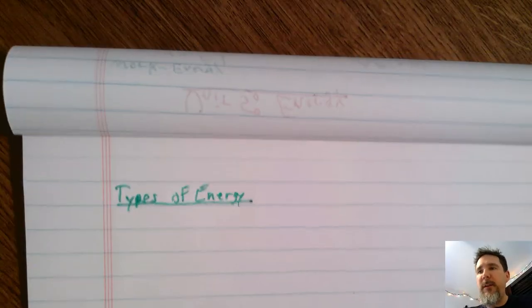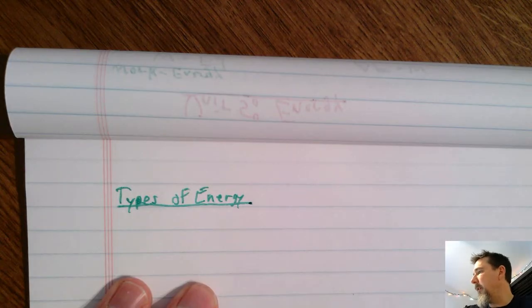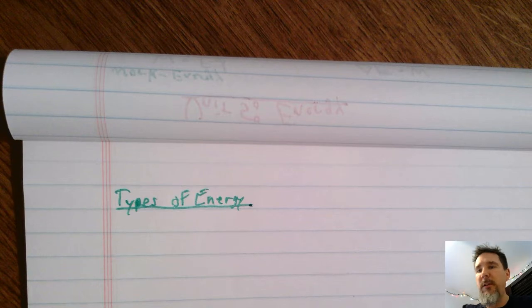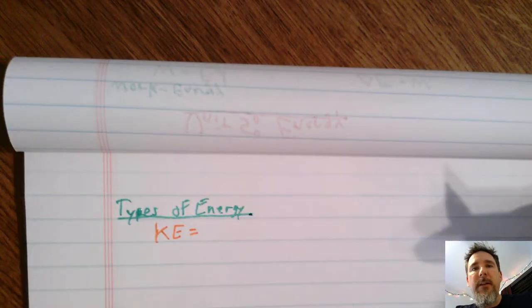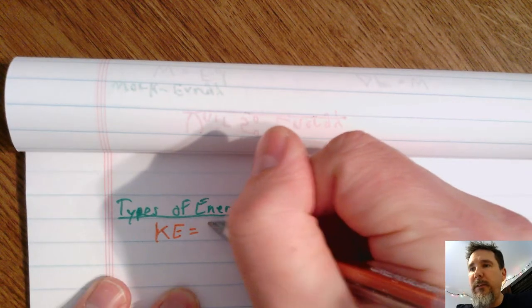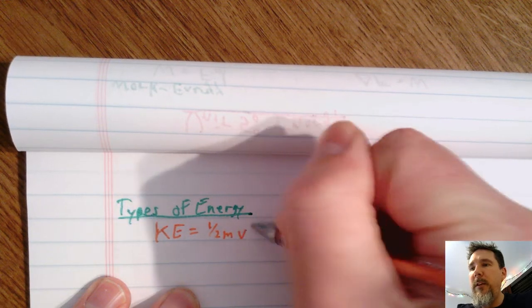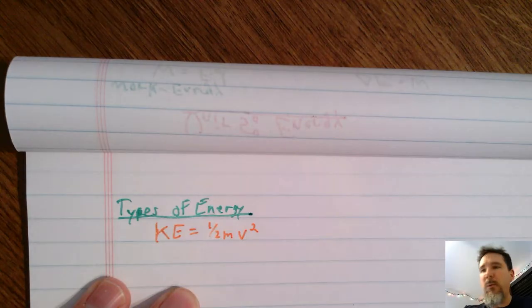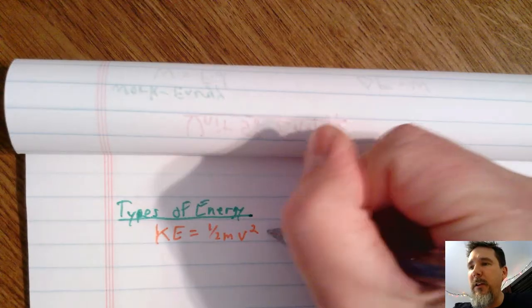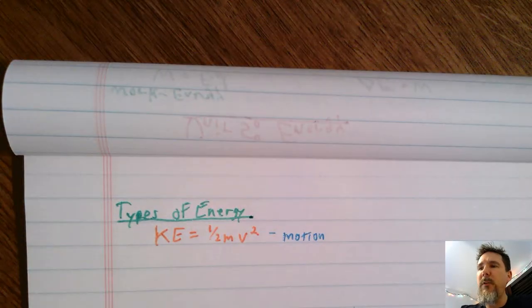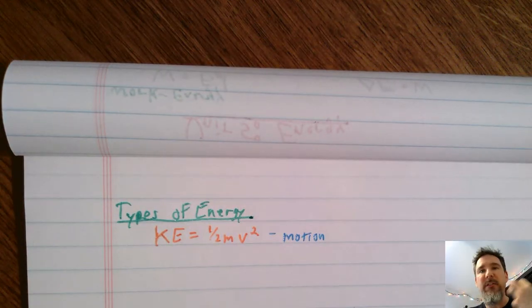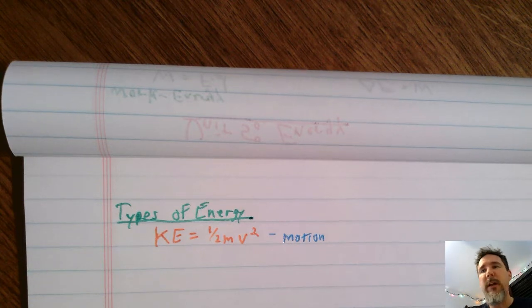Let's do orange. So we've got our kinetic energy, of course. And for kinetic energy, I'll just write the equation. It's 1/2 mv squared. So if there's one word that goes with this that reminds you of it, it should be something like motion or moving. Okay, there has to be motion. If there's no motion, if they're sitting at the top of a hill, or waiting against a spring, if they're not moving, there's no kinetic energy.